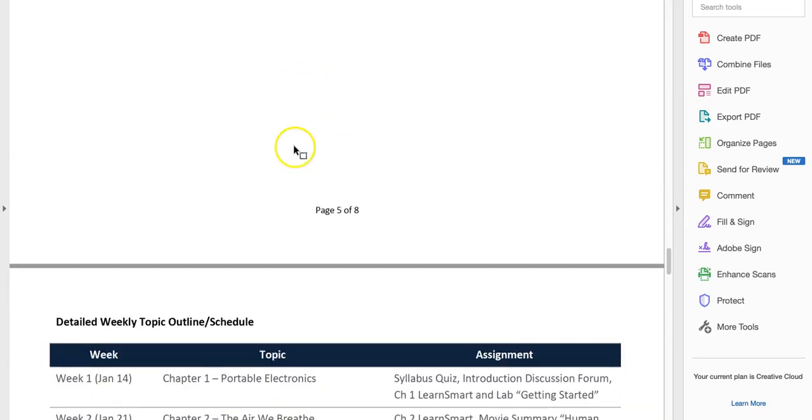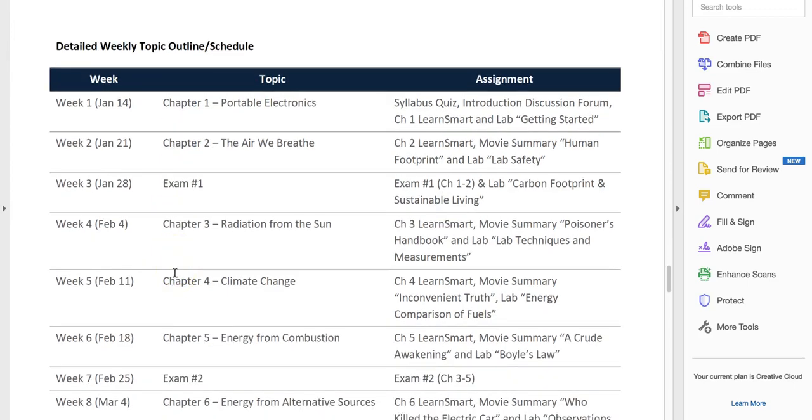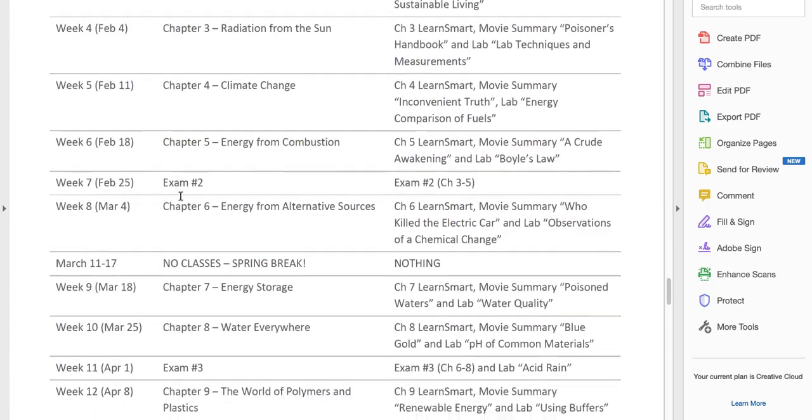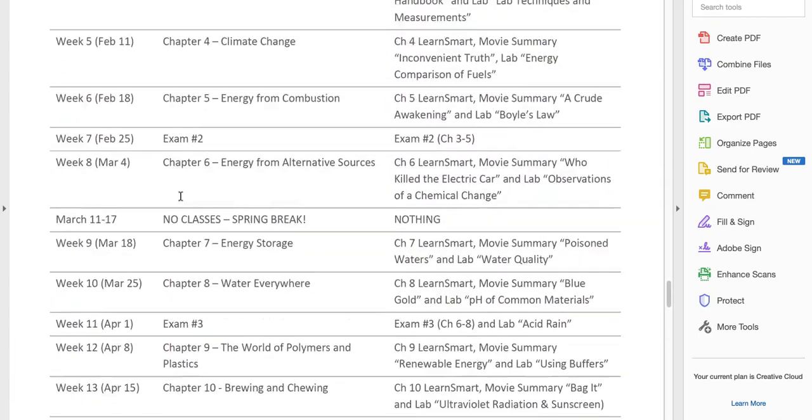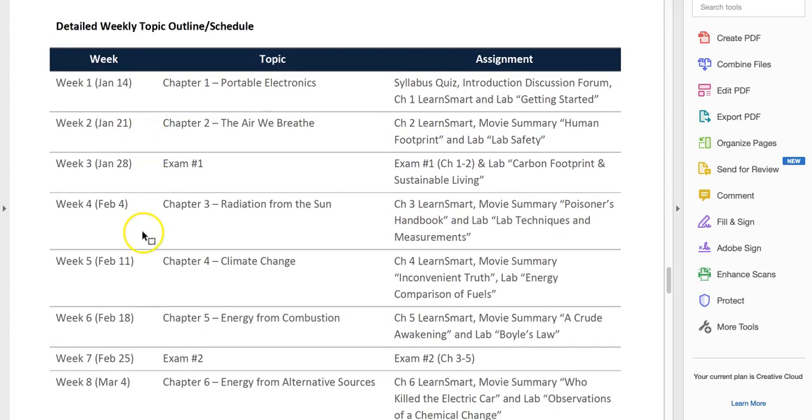All right, I don't know why I have a blank page here. Here's our detailed weekly topic outline and schedule. So I print this and hang this up in my office. That's just a recommendation. You also will see this when we're in Eagle, in terms of each week has dates and things like that, but this is kind of your overall. Maybe you put this in your calendar if you use your calendar on your phone like I do.